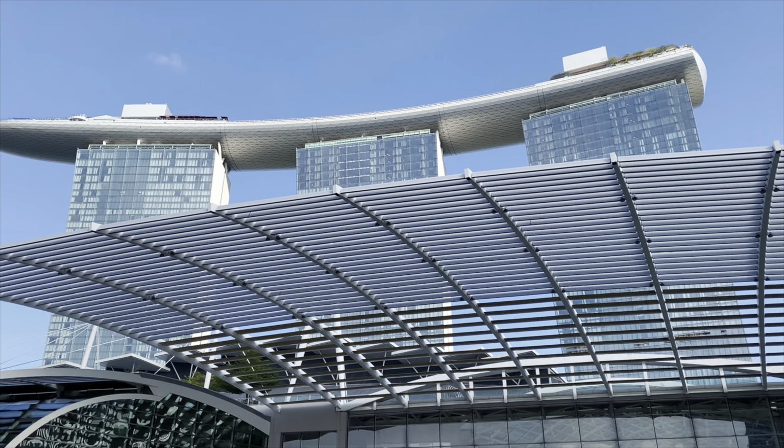Singapore's most iconic hotel, home of the world's largest rooftop infinity pool. This is the Marina Bay Sands. Opened in 2010 as the world's most expensive standalone casino property, Marina Bay Sands is designed to comprise a 2,561-room hotel, a 120,000-square-meter convention exhibition center, a 74,000-square-meter mall, a museum, theater, celebrity chef restaurants, two floating crystal pavilions, the world's largest atrium casino, and the big ship-looking cantilevered platform placed on top of three buildings called the Sky Park.